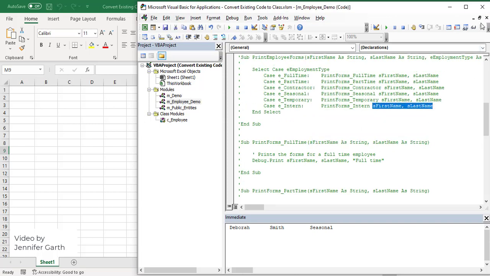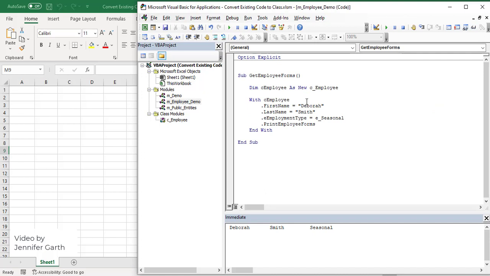And so let's talk about why that is. So let's step through this code step by step and see what's going on. Okay, so here, we declared the class and instantiated it. And now with this object that we just instantiated, we come here to the first name and we're setting the value to be Deborah.